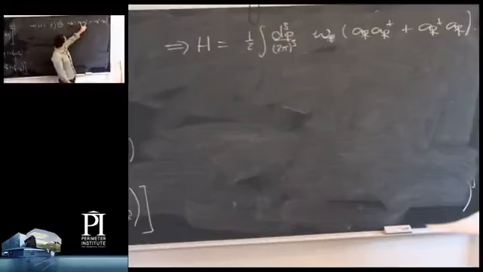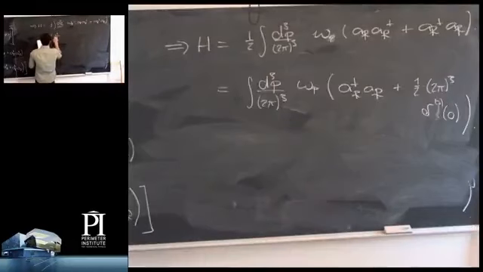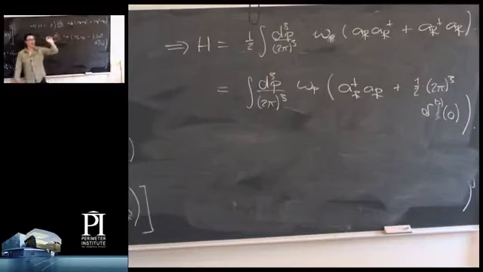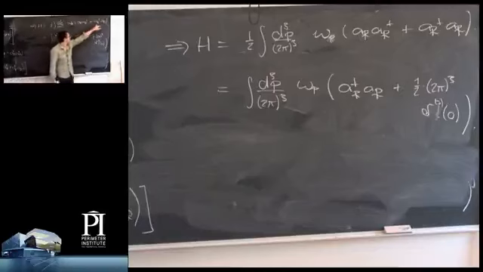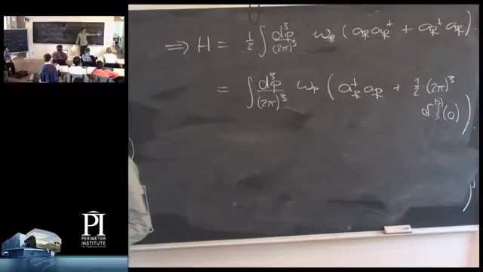And remember, the way we do this is we take this and we commute them past each other and then just double up with this. So we could also write this as 2 pi cubed omega p a dagger p a plus. Except now there's a slight problem, because remember, commuting a and a dagger past each other, they commute unless the index on this is the same as the index on that. And if that's true, then you get a delta function evaluated at 0, and that's infinity.